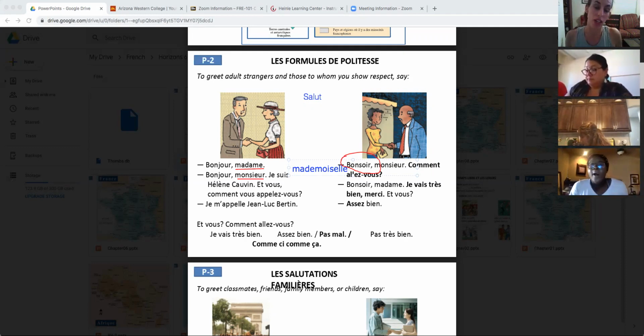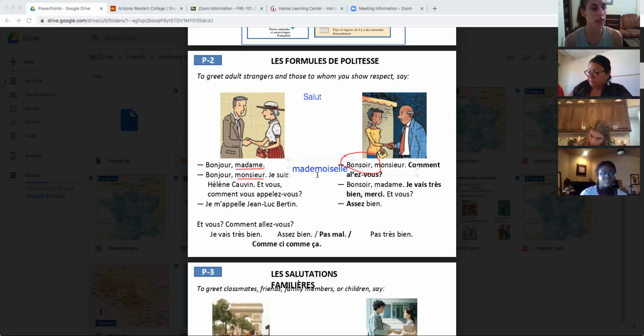Typically, if you're in France and you go into a store, they're going to greet you with the complete salutation. So they're going to look at you, and if you look like a miss, they're going to say mademoiselle, which I just wrote on your slide. If you look a little bit older than a miss, of marrying age, maybe mid-20s or above, they're going to say bonjour madame. And if you're a gentleman, they're going to say bonjour, monsieur. And that's just out of courtesy.